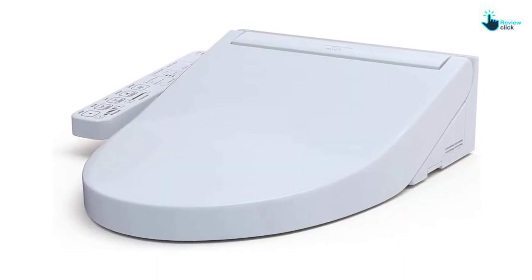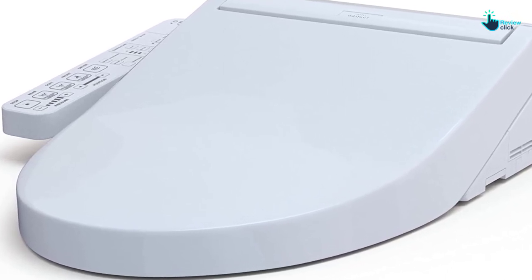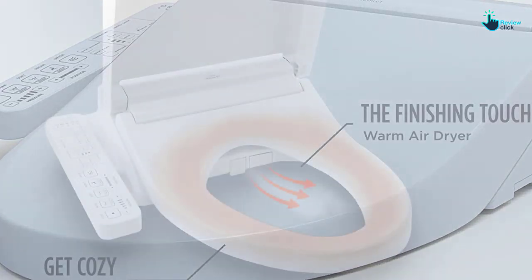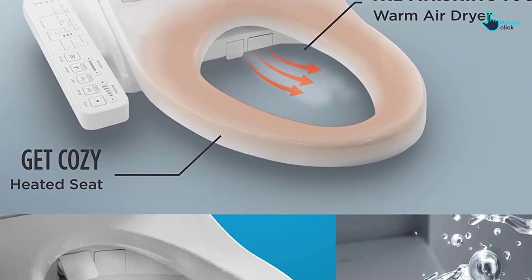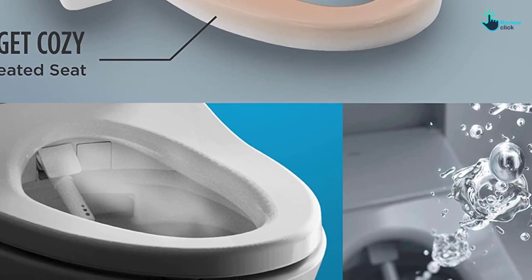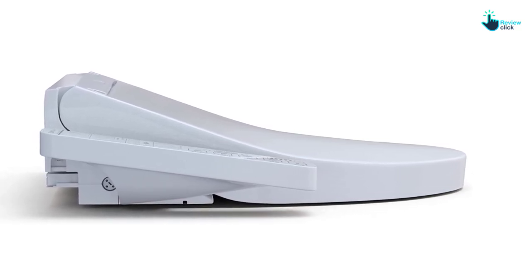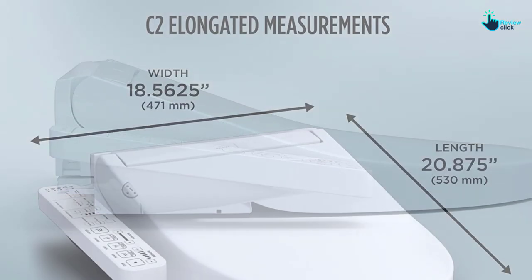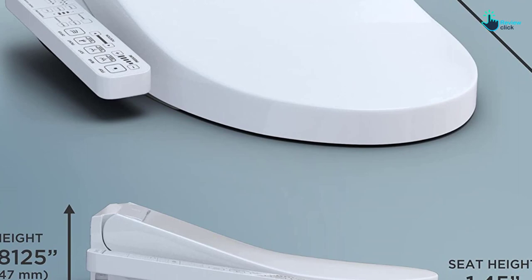The Toto Washlet C2 Elongated Electric Bidet Toilet Seat with PRE-MIST delivers ecology-minded luxury with a streamlined design. Unlike traditional toilet paper that can often be rough and ineffective, the washlet quickly provides comfortable warm water cleansing at the touch of a button. Part of the newly redesigned C-Series, the Washlet C2 is fully automated, featuring a soft rear spray, rear cleanse, and front cleanse with the option of an oscillating stream. The controls are located on a convenient arm control panel. The PRE-MIST function sprays the bowl with water before each use, preventing waste buildup and keeping the toilet bowl clean. The C2 model utilizes Toto's E-Water Plus system when the wand self-cleans — E-Water Plus uses electrolyzed water generated by a technologically advanced process, transforming the water into a safe and powerful compound. This cleaning technology helps create peace of mind by cleaning the inside and outside of the wand before and after every use.